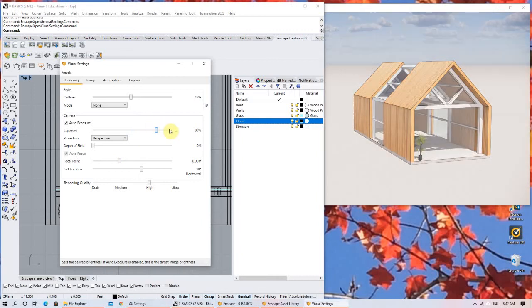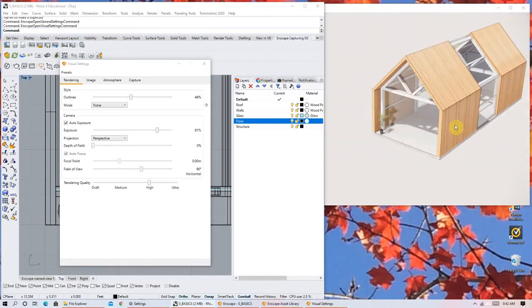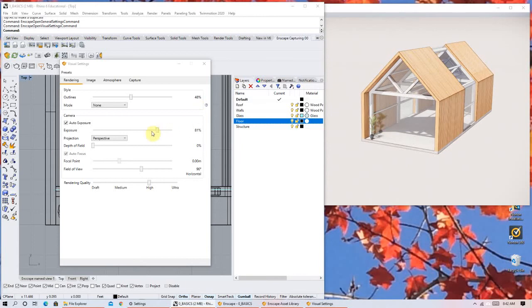I can still increase this, but you want to be careful with how much light you're showing in your model because there is a fine line between what is probably about right, and then there's things that aren't reality and that make it appear a little too computer animated. It doesn't quite look right.